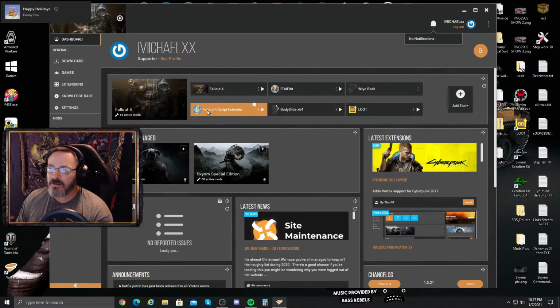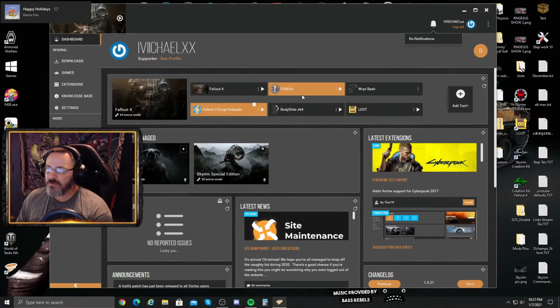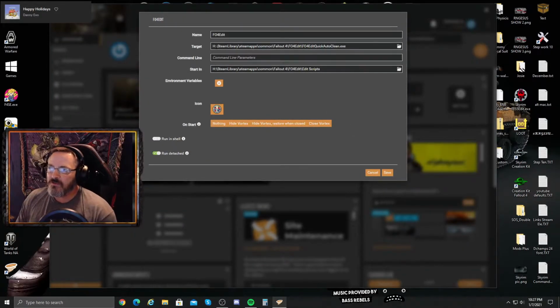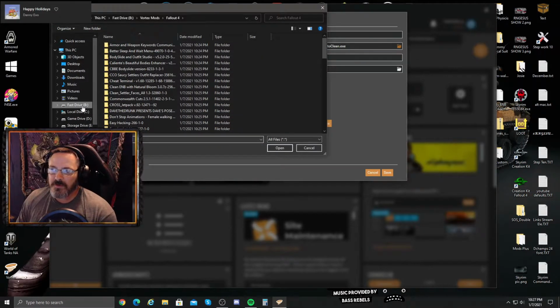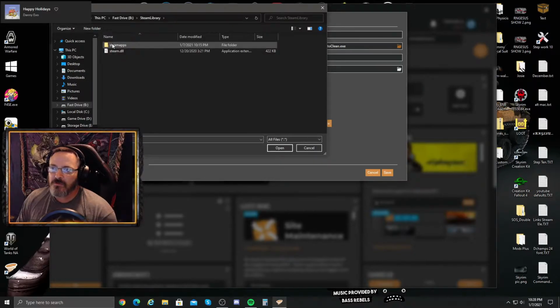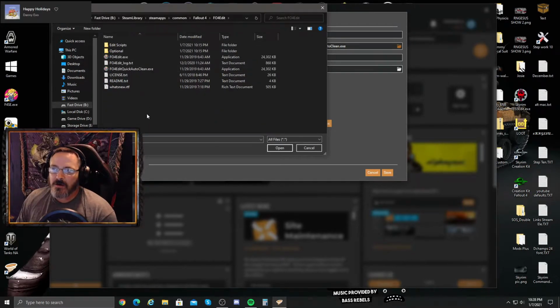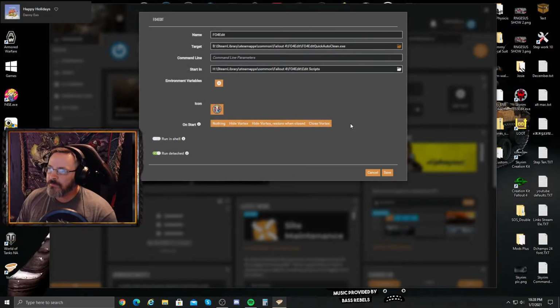Now it automatically recognizes your Fallout 4 script extender, but it's not going to recognize the Fallout 4 edit. So you're going to need to change it just like you did when you first installed it. It's not on the H drive anymore. We're going to go ahead and go to the B drive here, go into Steam, Common, Fallout 4. Then we'll go to our Fallout edit. I use Quick Clean. I don't use the regular one. And then boom, should fix it.